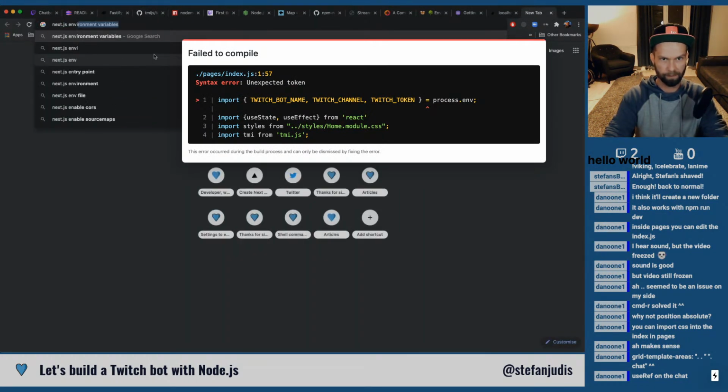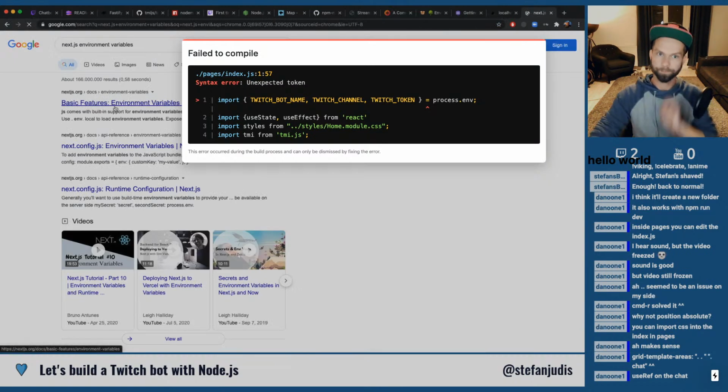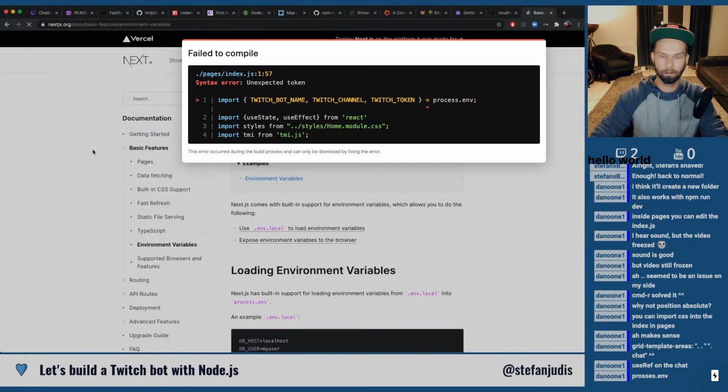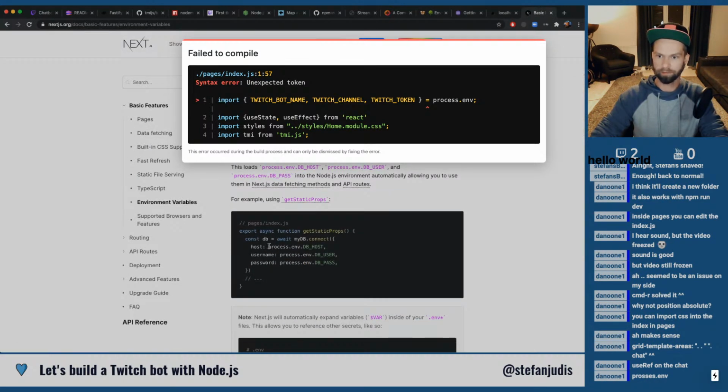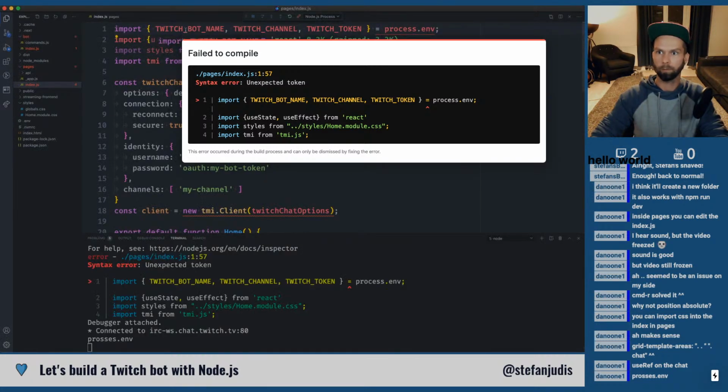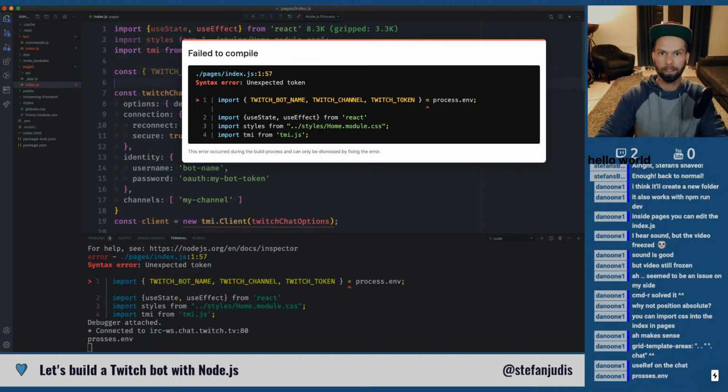Next.js environment variables. Do I do require? Oh no, I just do this. Oh, nice. So process is available, looks like it. Okay, so that we could basically do something like this. And then Twitch bot name here, Twitch channel, here we go, and Twitch token, here we go.